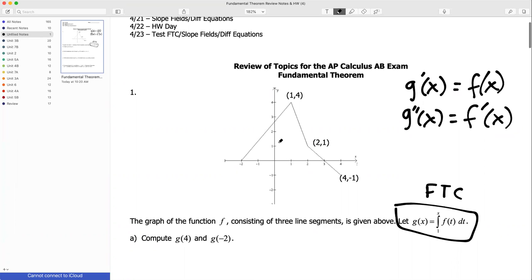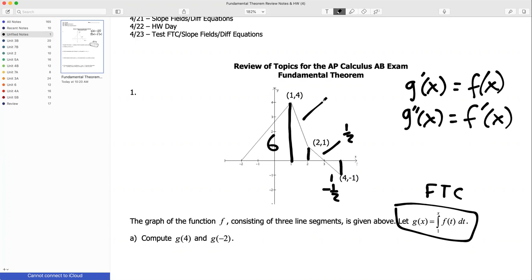So I'm going to find the areas under the curve first, breaking this down into its geometric shapes. I've got a triangle with a base of 3 and a height of 4, so my area is 6. I've got a small triangle with a base of 1 and a height of 1, so that is 0.5. Another small triangle with a base of 1 and a height of -1 below the x-axis, so that's -1/2. And then I've got a trapezoid.